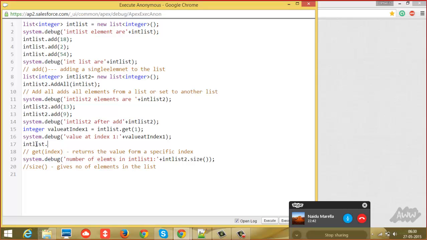I can use the set method. In the set method I pass the index and value. Index is 1, and the value means what I have plus something, or multiplied by that much.